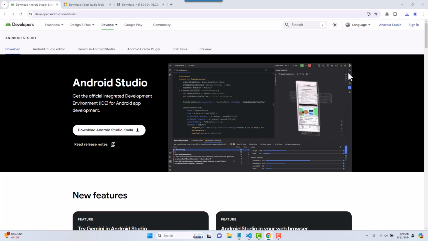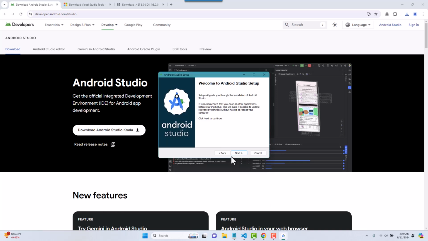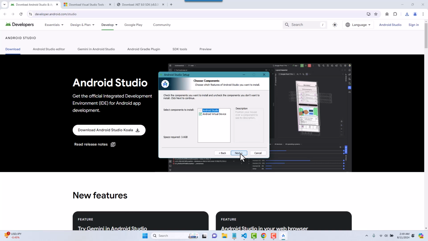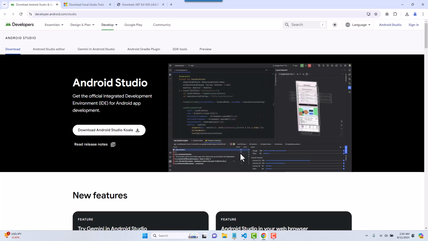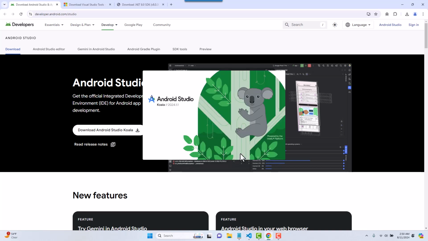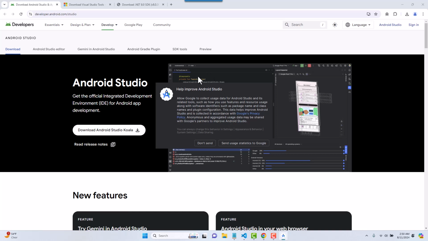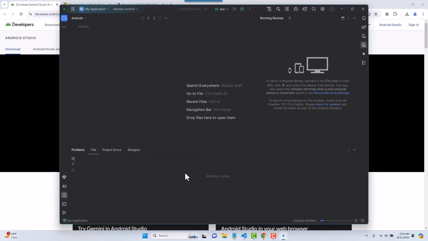I'm going to go ahead and open the installer, allow it to make changes to my device, accept all the defaults, and allow it to restart Android Studio. I'm going to choose to not send statistics to Google. And now we have Android Studio open.